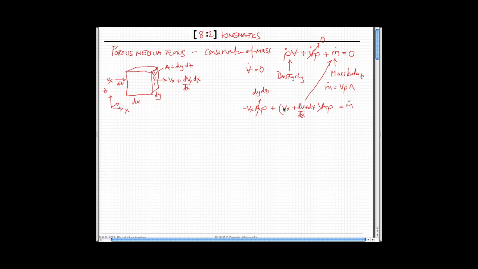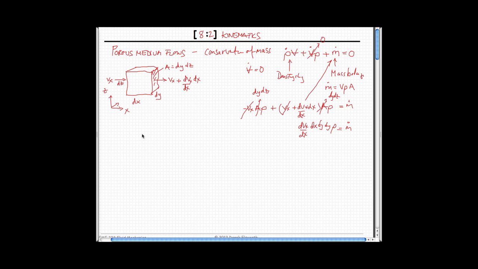And what's this velocity here? Positive out of the system, so this part is positive. This is negative, they cancel out with each other. And therefore we're left with just one term. So the mass flow rate is just equal to positive change in velocity in the x direction with x times, this is the same area, right? This is dy dz, and so it's dx from here, dy dz times density. So we have one term.